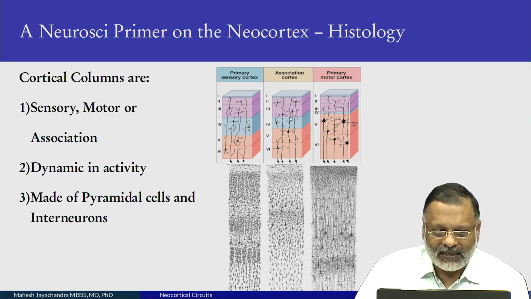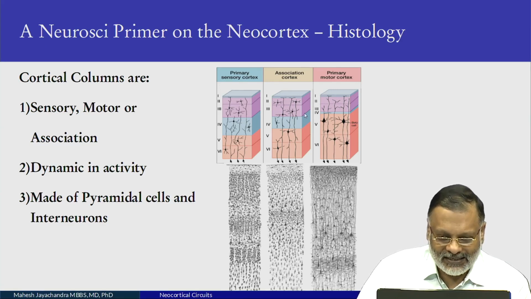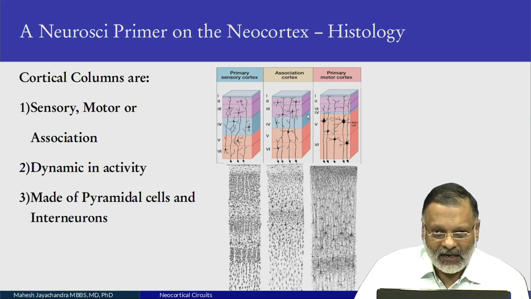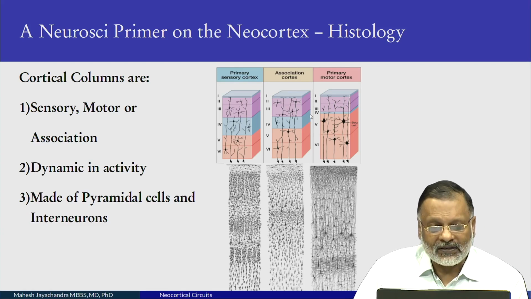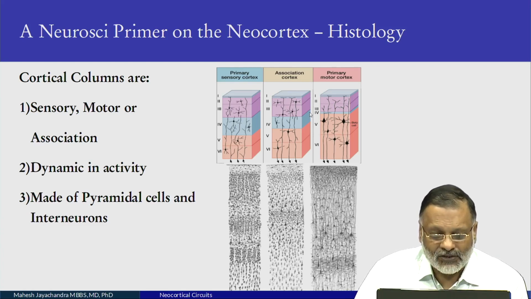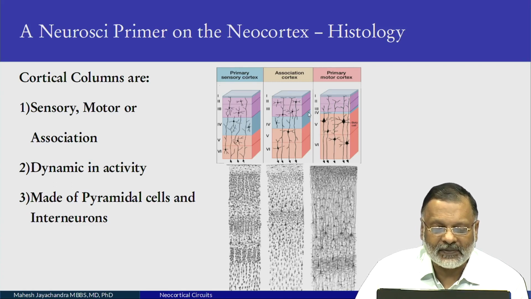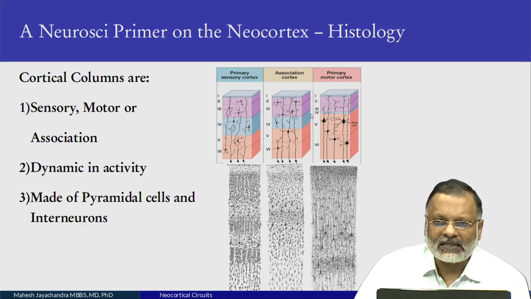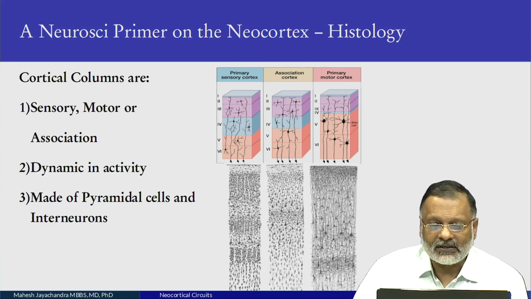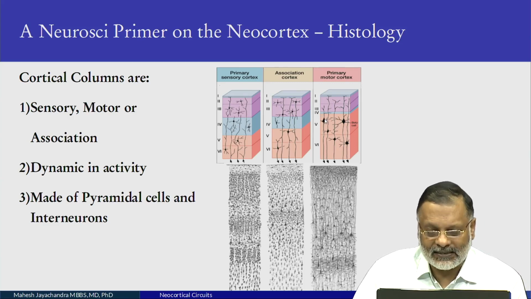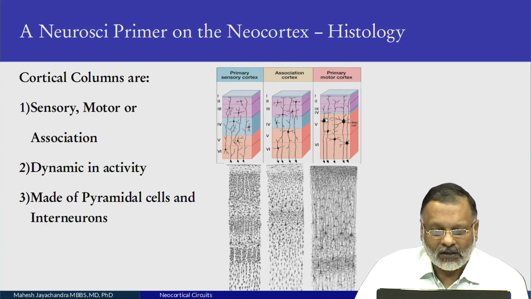So one thing to bear in mind is that these cortical columns are dynamic in activity. Their activity keeps changing. They can be a part of other circuits. They can be primary, as I will show you in subsequent slides. And of course, they're made of pyramidal cells, excitatory, and interneurons, which are inhibitory. However, there are also a whole bunch of supporting cells. So typically in a mammalian column, they have estimated there are only about 120 pyramidal cells, and about 10 times as many interneurons, and 10 times that number of supporting cells like glial cells and smaller cells which do nutrition stuff.